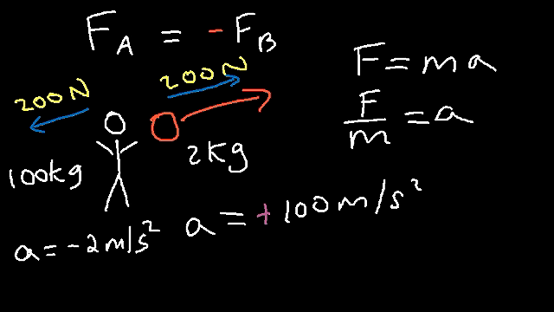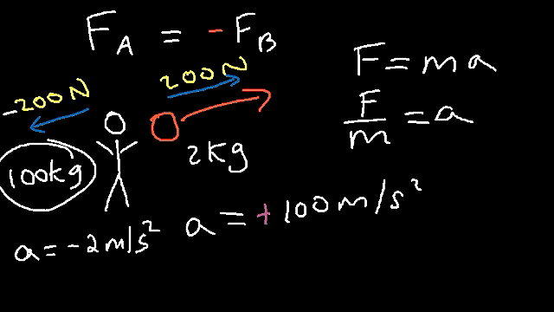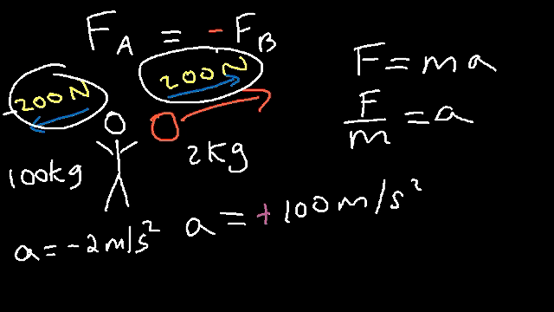Acceleration is a vector, and vectors have magnitude and direction. Because the person feels a force directed towards the left, his force should be negative, and therefore his acceleration is negative. Force and acceleration and velocity are vector quantities. Direction is important. Speed is a scalar quantity. Speed has magnitude only. But as you can see, the object with less mass experiences a much larger acceleration. The person with more mass experiences a smaller acceleration. However, the forces are equal according to Newton's third law. For every action force, there is an equal but opposite reaction force.